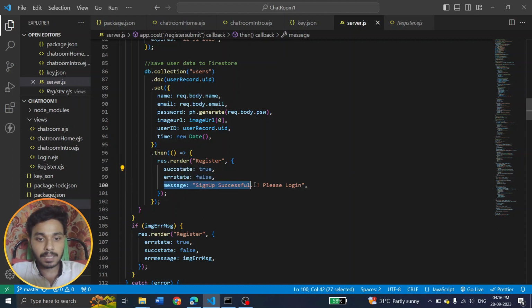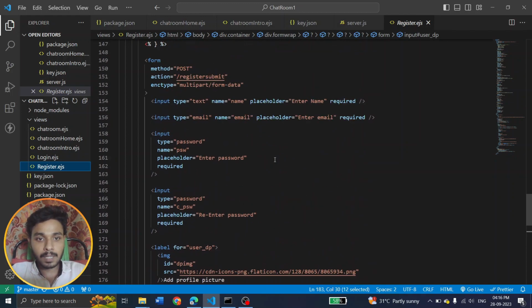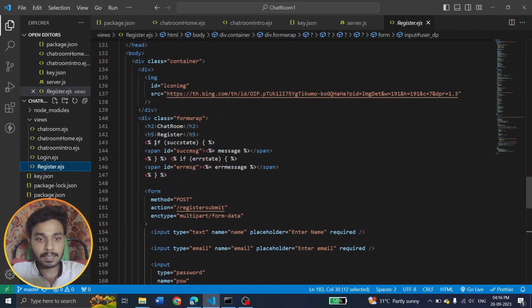Then the message prints sign up successfully. Here you can see in the registration form I wrote dynamic data, that is an if condition where I used success state. If it is true, then it executes this block. If it is false, then it executes the error state.